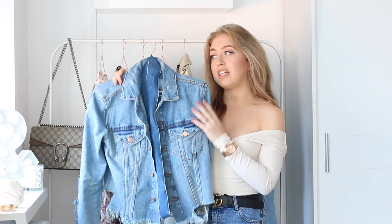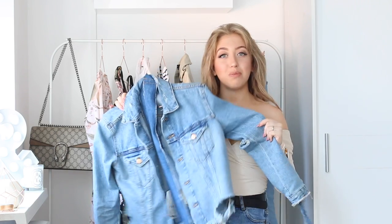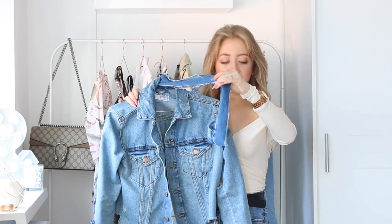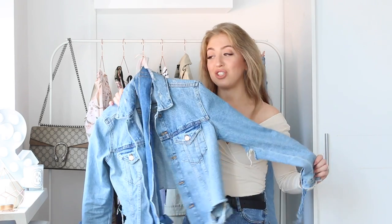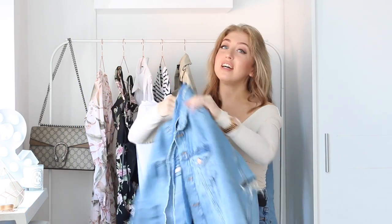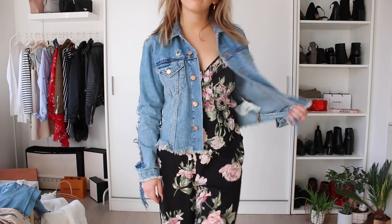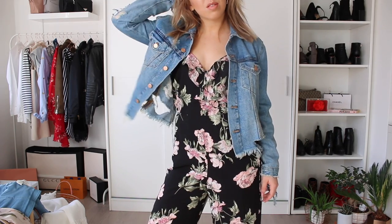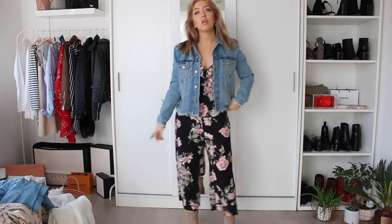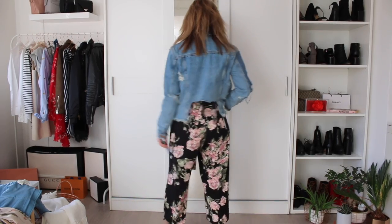This one is actually from Zara and it's meant to be a denim blouse, but I really like it as a denim jacket because it's a little bit thinner. The biggest trendy thing about this jacket is the back — I cropped only the back part of it, which is super flattering especially if you're wearing high-waisted jeans or high-waisted shorts. This way the jacket can still be oversized while showing your figure. I still feel like it will last a very long time in my closet because it definitely really suits my style.